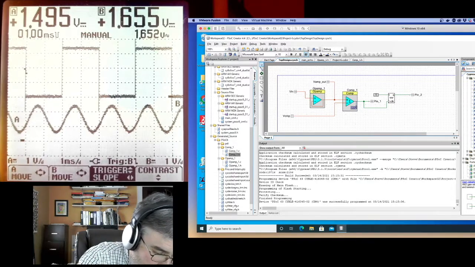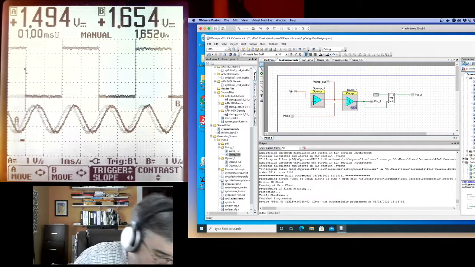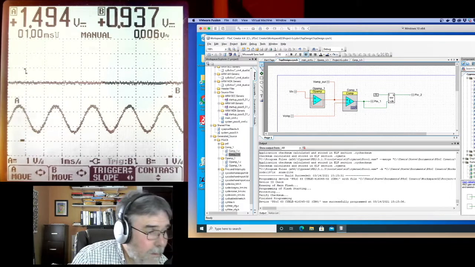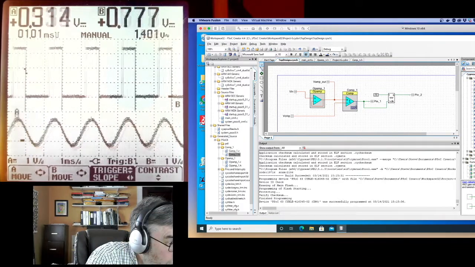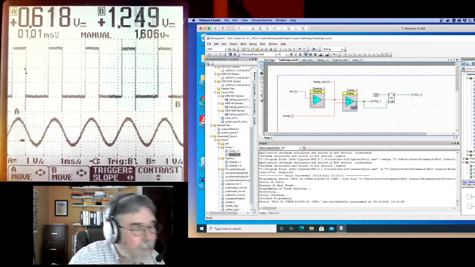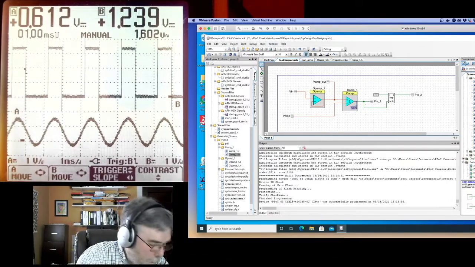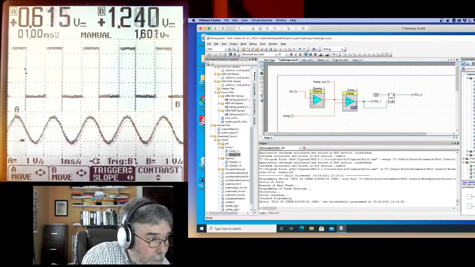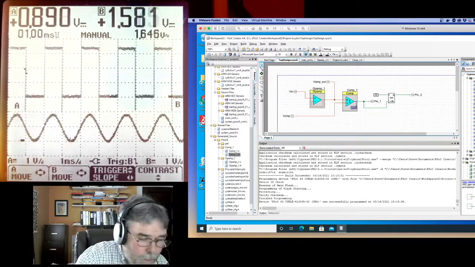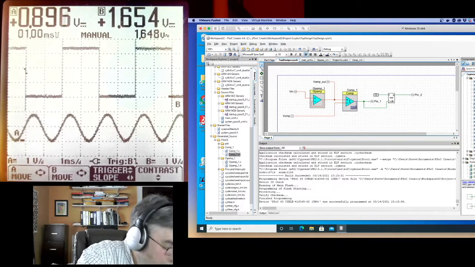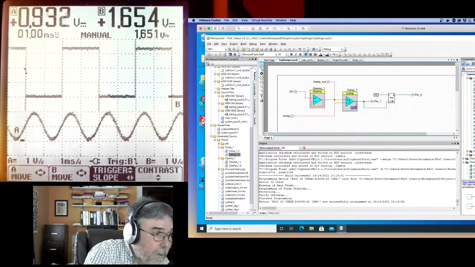Now you'll notice if I go back here and adjust the level, it's not going to affect this output. It's only going to affect the other one. So that's pin 5.2. And notice if I shift the sinusoid up and down, it changes the width of those pulses. So that's having a direct effect because that's the direct output of the comparator.